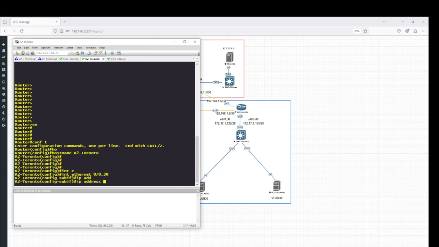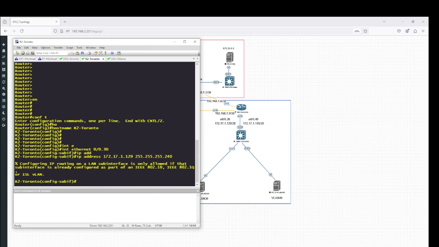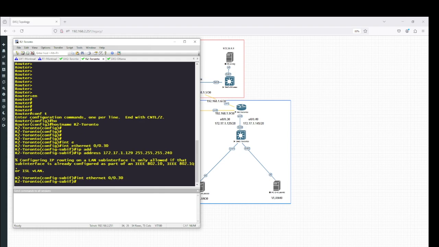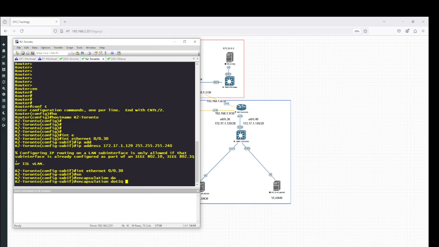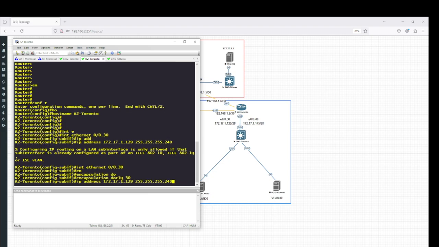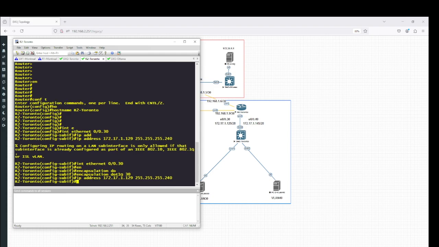So IP address 172.17.1.129, 255.255.255.240. Oh, sorry, I forgot the encapsulation dot1Q 30 and the IP address 129.